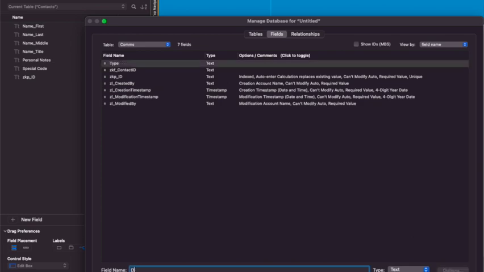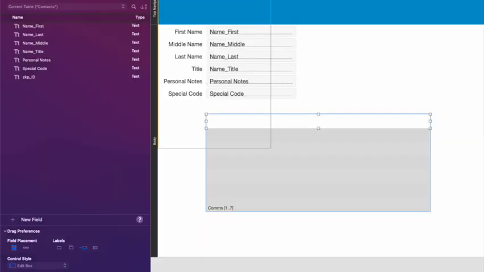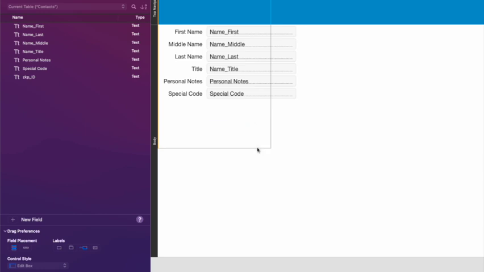So we need the field type and details in the comms table, and you'll see how I'm going to use that in the portal on the actual contact record. It helps if I put the fields into the portal, so let me just do that again.